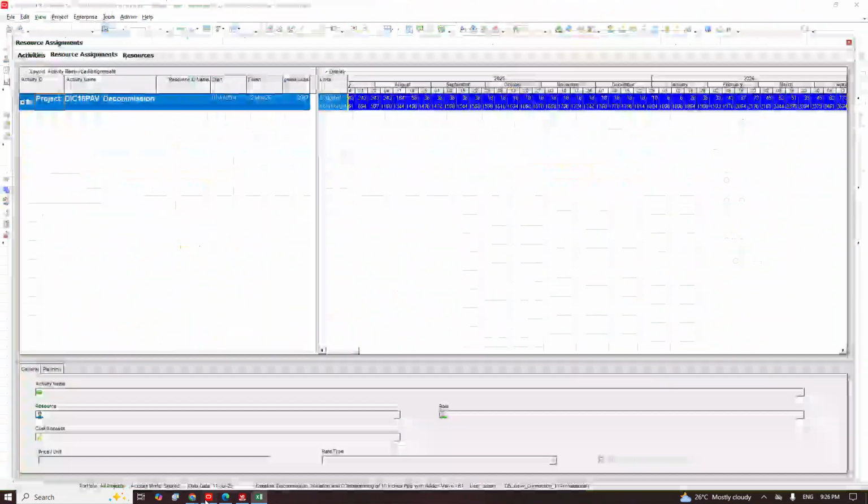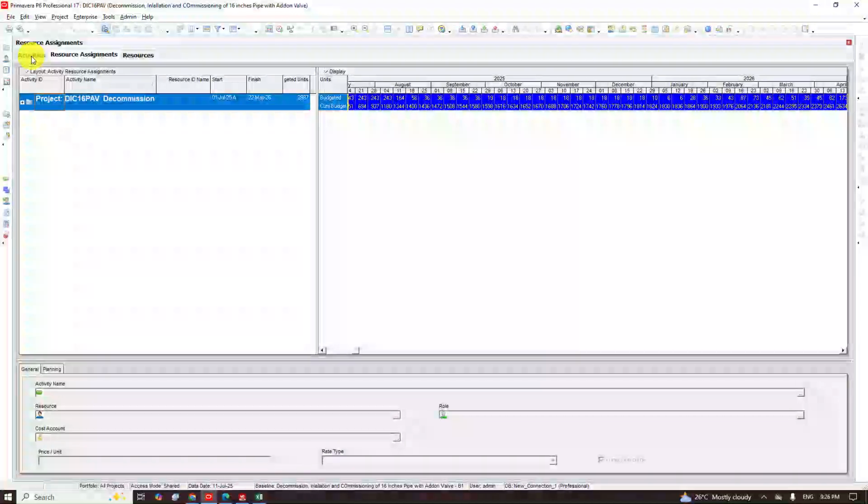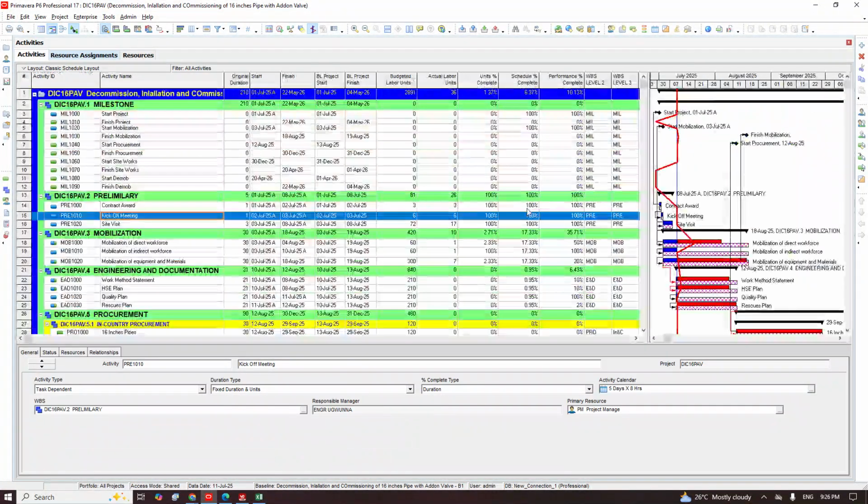Let me go back to my pieces. This is my project. This is my activity. Now I have progressed. Let's say the first progress I have here on the 11th. Let's say the first progress is 1. Then the second week I was able to get 3. Okay, let's say the first week I got 1.37.